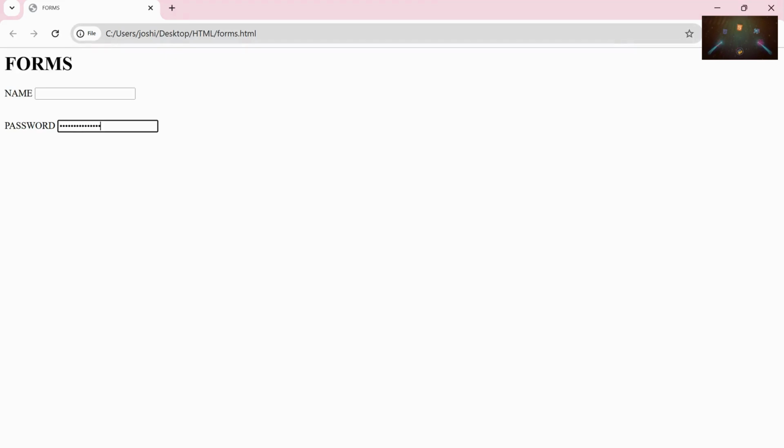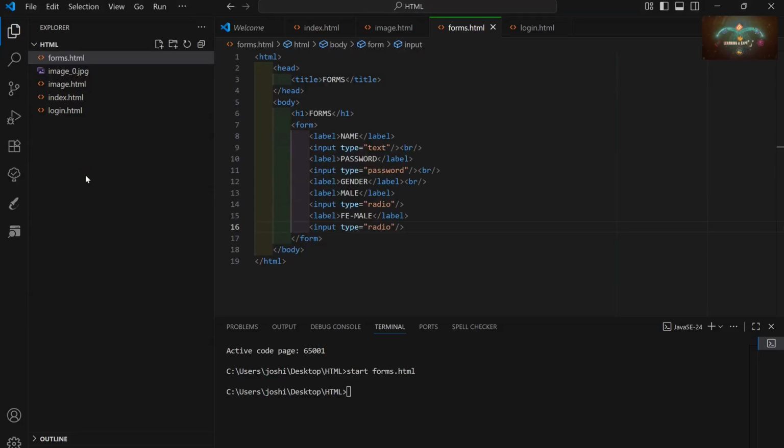Now go to your form, reload it, and after completion of code, you'll be getting a gender along with male and female, but the input field now changes to radio buttons.